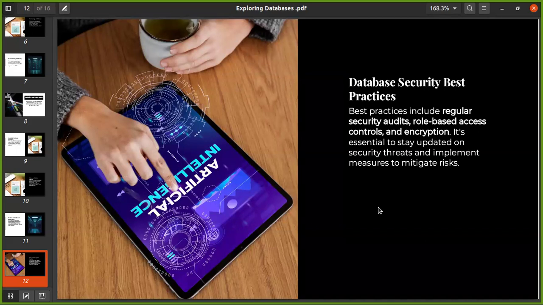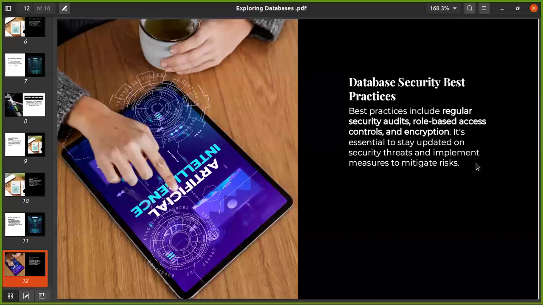So you are giving an encryption. For example, I can give you a small example of MySQL actually. So you have a root and you have a password. So you're giving some kind of encryption to it, so no one accesses your data that is inside the MySQL DB. So what I'm trying to convey is, if you want the security to be best, then you need to have a daily record on your data, that is security audits and role-based access controls. So as I told you, role-based access control is nothing but you're considering who accesses the data. So that is how it works.